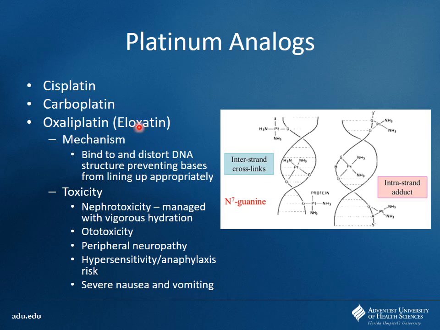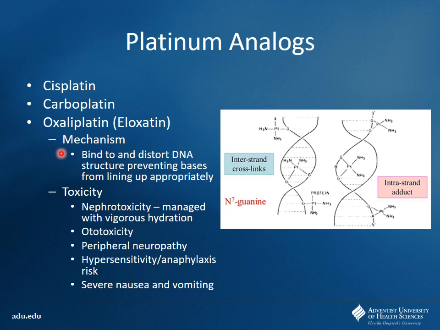We also have our platinum analogs, and so these are going to be for patients that have the really good insurance. In the platinum base, I'm just kidding. No. They do have some platinum base in them, but these are used for all types of patients, insurance or not. And so this includes cisplatin, carboplatin, oxaliplatin.